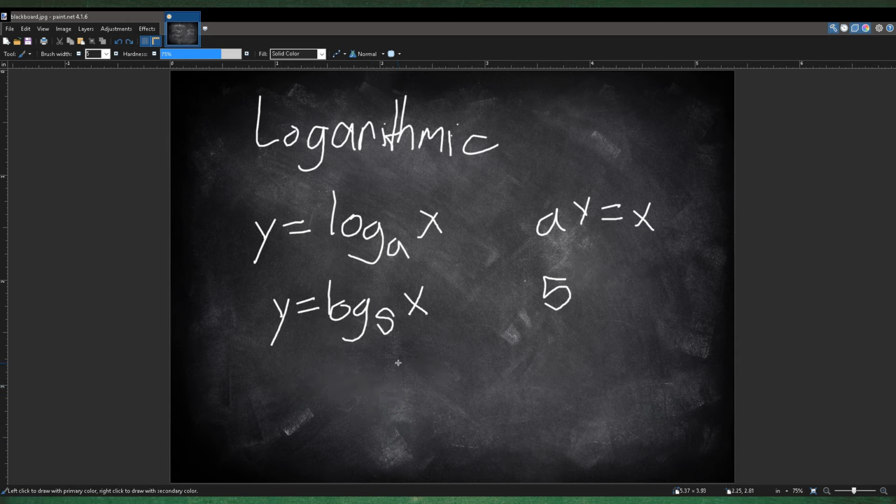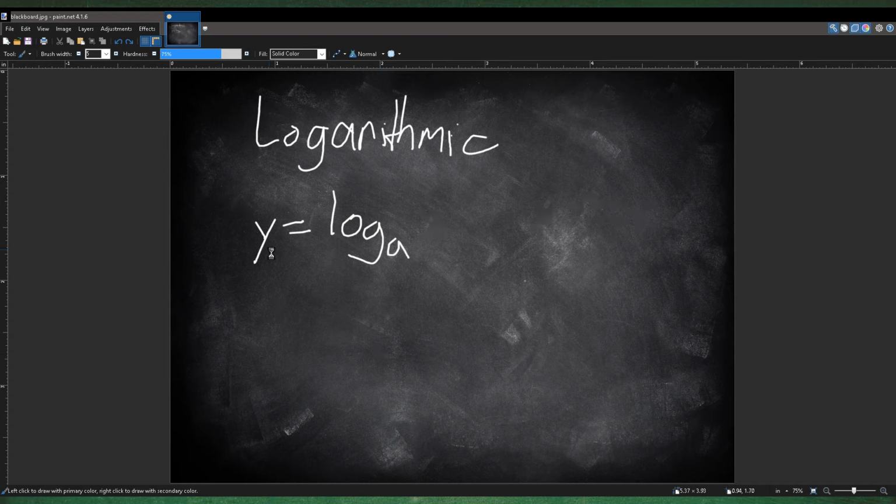But there will be decimals. You're going to have to be using a calculator like 20 billion times in logarithms. Your calculator will be like your best friend. So that's what a logarithmic function of base a is referred to as. And let's discuss the properties of that function. Similar to how we did with exponentials, we're going to talk about domain and range.